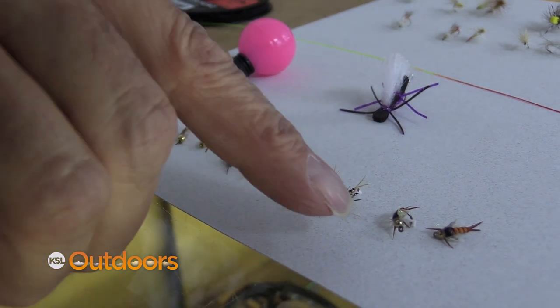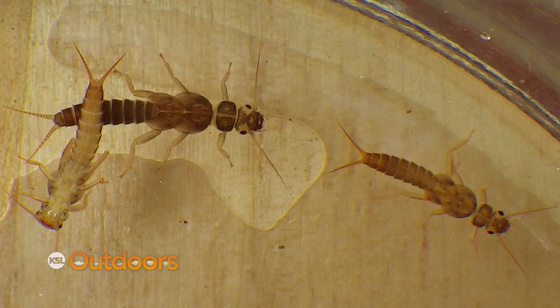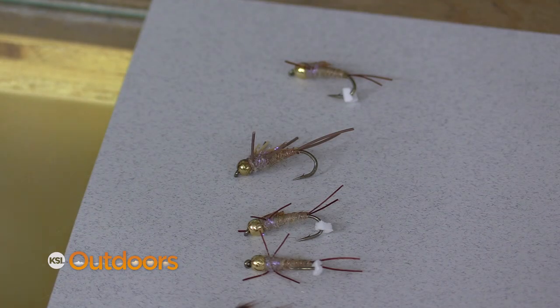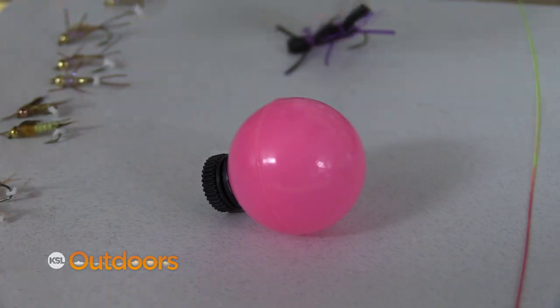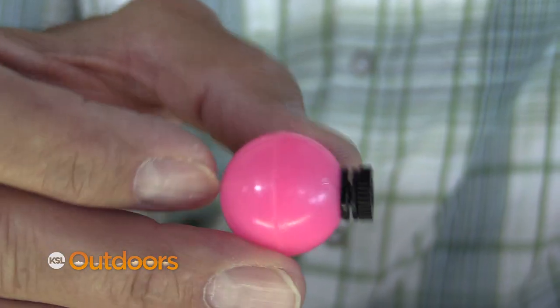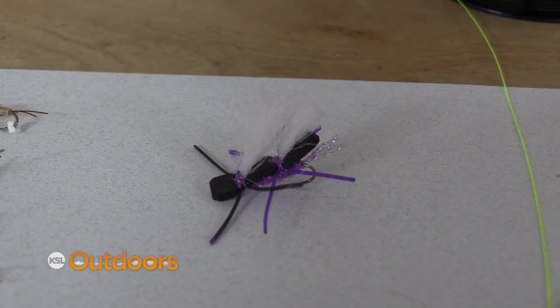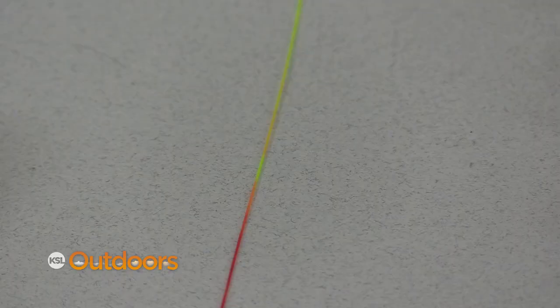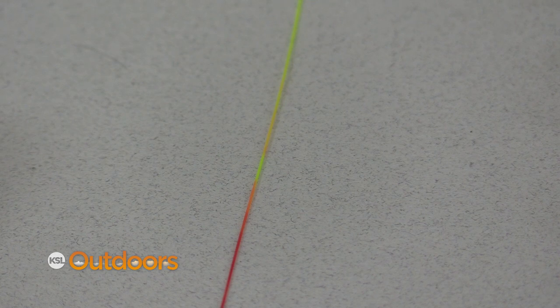The nymphs — little patterns like this — spend their whole life out in deep water. This time of year they're migrating right up into the shallows, and that's cool this year because with the high water the fish are also right up in the shallows. This is the type of fly you want to use. You can use your conventional nymphing rigs, but if you find them in shallow water maybe switch your indicator to just a high floating attractor dry fly like this and do a dry-dropper setup. Now if you're Euro nymphing, shorten up your tippet so you don't have to raise your rod so high to drift it through the shallow water.